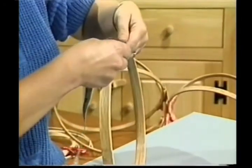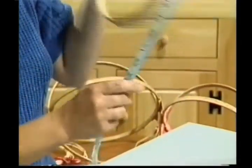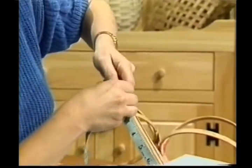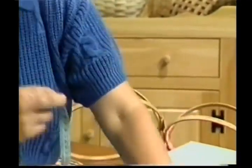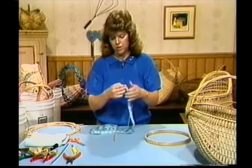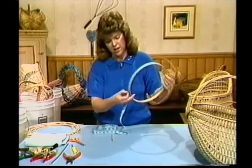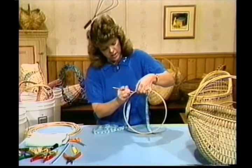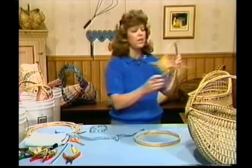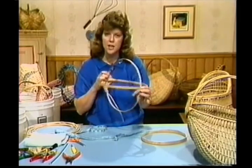Take your tape measure and measure around the hoop. I'm not really terrific with fractions, so I'll show you kind of a cheater's way to do this. Divide your tape measure, find your center, take the hoop. What we're trying to do is find the center on the other side and put a pencil mark there. Then you'll take two hoops and fit them together like I've done here. Do this on both hoops — mark both hoops and then fit them inside, lining up your lines.